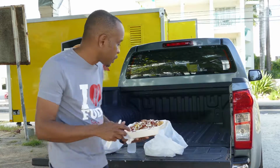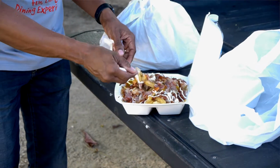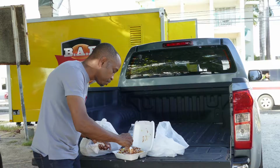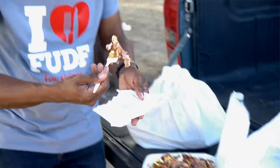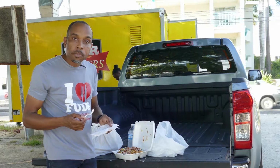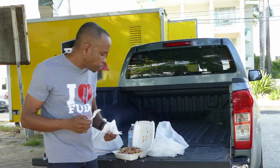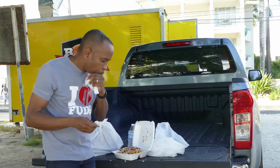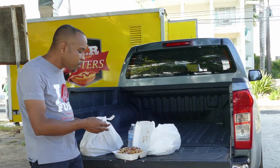One of the favorite things in the world. So let's just go ahead and try this. Wow. Look at that. Oh, so succulent. Oh, this looks so delicious. Wow. I wonder if I can get all of this into my mouth. Explosion of flavor. You can taste the saltiness of the ham, the smoothness of the mayonnaise. It's really wonderful. I mean, this is a phenomenal meal.